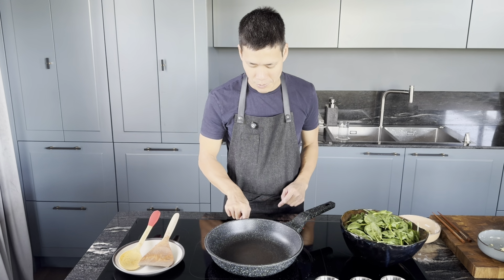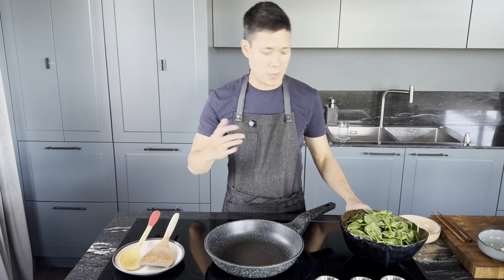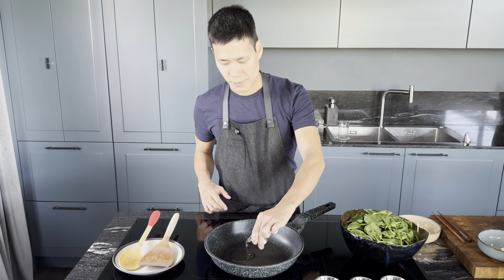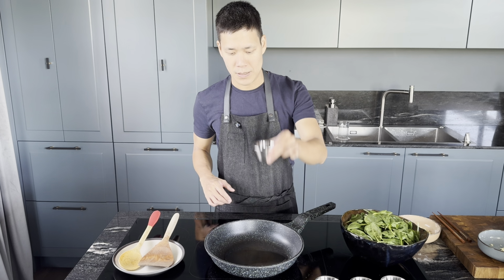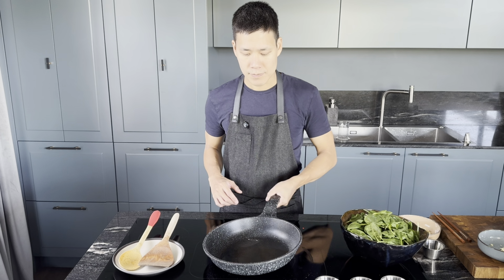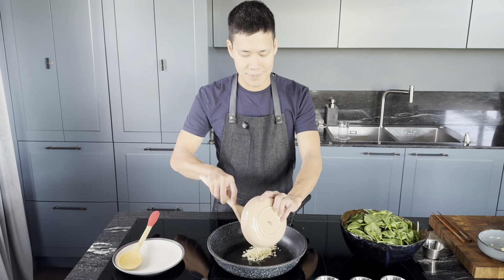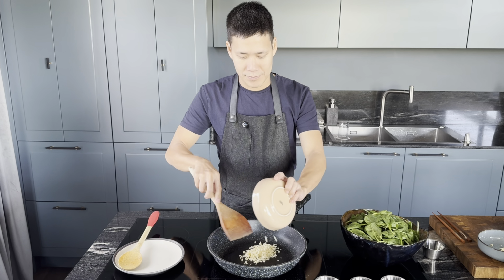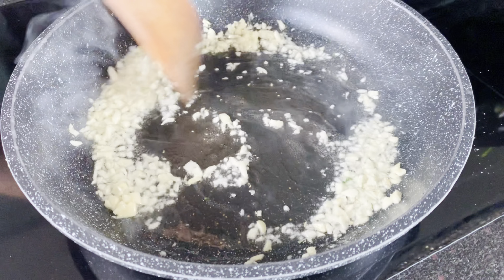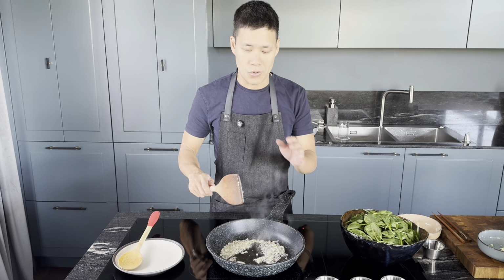So first, you turn on your pan, maximum, because it's a stir fry. And you let your pan heat up. Because it's a non-stick pan, you can put in the oil anytime. Okay, to cover the base of the pan. Okay, now we put in garlic. We'll put in the garlic for about 30 seconds or when you can smell the garlic essence, the garlic flavor coming up, okay?